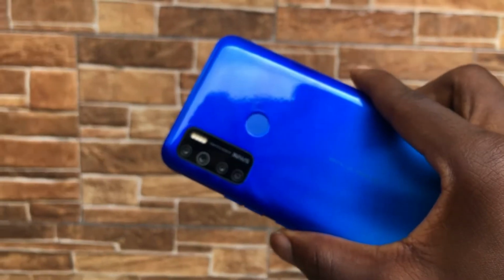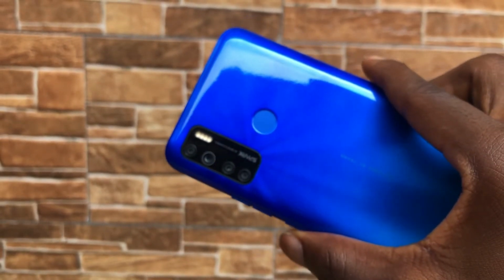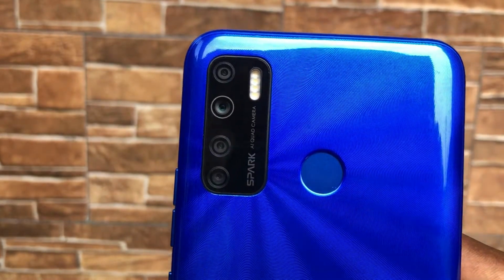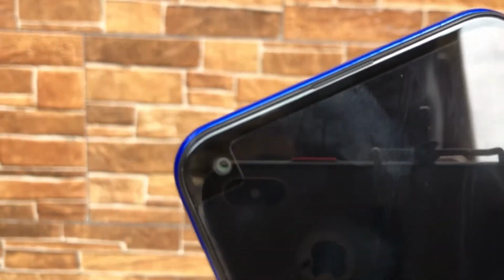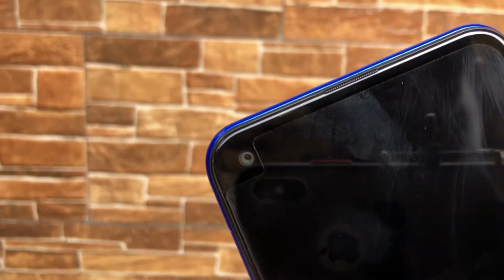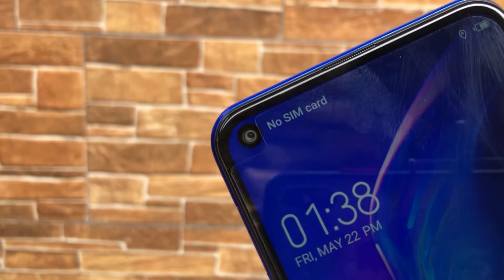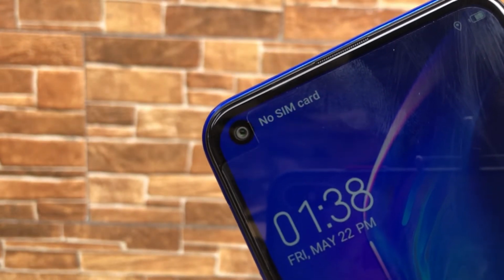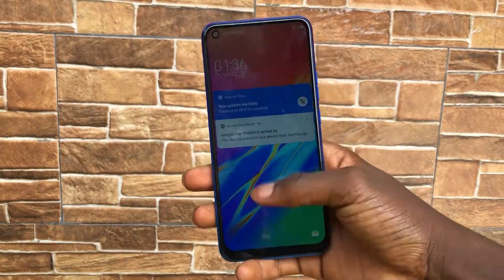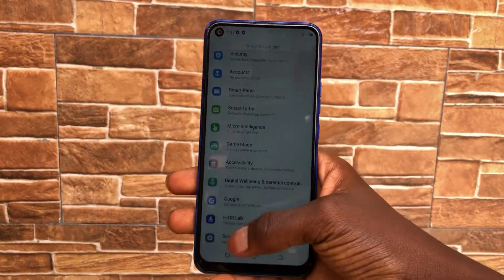The Spark 5 was released by Tecno Mobile this year, 2020, 4th of May to be precise, but initially released on 26th of May. This phone features a 6.6-inch infinity-O screen featuring a 90.2% screen-to-body ratio and a 720p display with 266 ppi high density, 2GB of RAM as well as 32GB of ROM, which is of course expandable up to 128GB with the use of a TransFlash card, also known as an SD card.